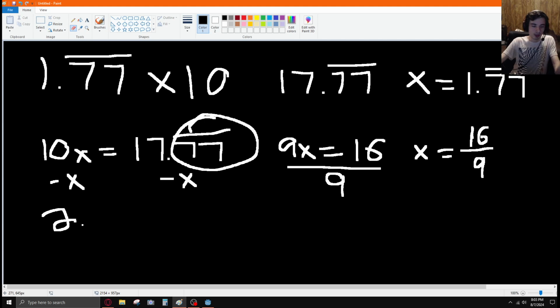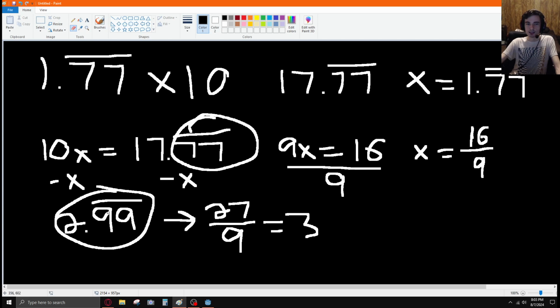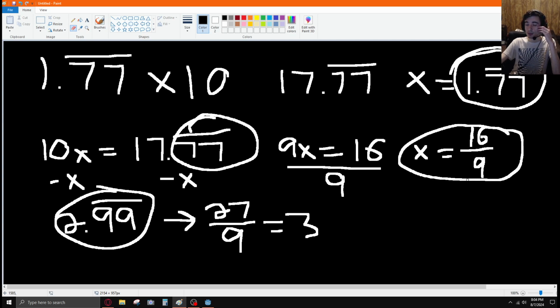If you do 2.9, okay, this one is kind of a redundant example, but if you do 2.99 repeating, then it just becomes 27 over 9, which just becomes 3, which is basically 3 there. So it works for all repeating decimal numbers, and that's why they're all over 9. That's why all the solutions I came up with yesterday were all over 9.